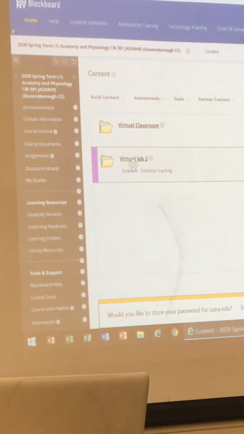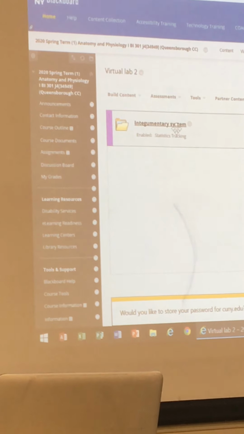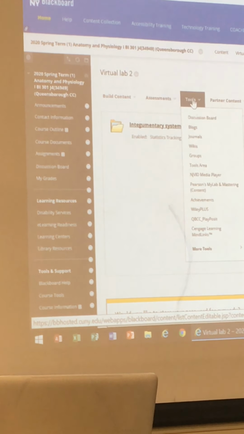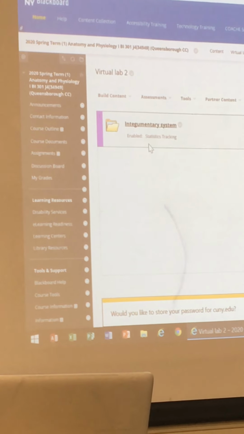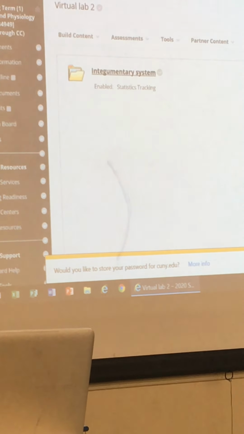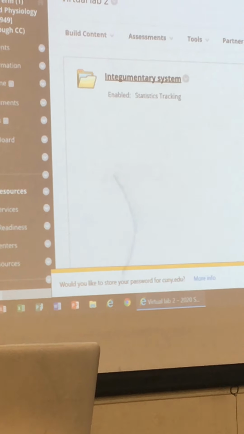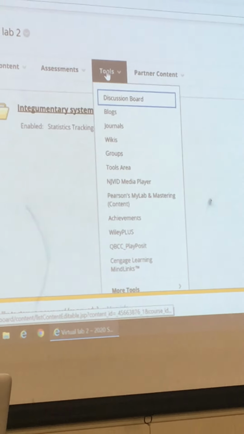And I created already lab 2, say here. And in here, see this tool? Zoom in a little. Alright. Tools, more tools.